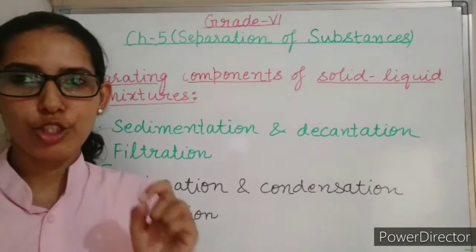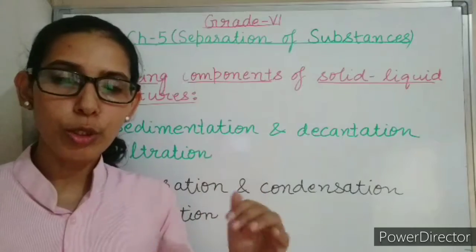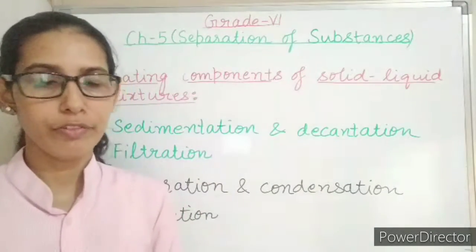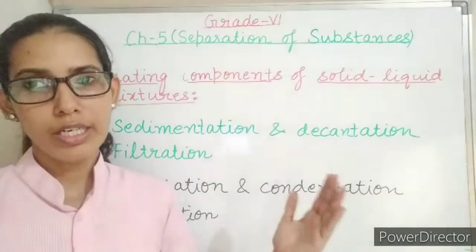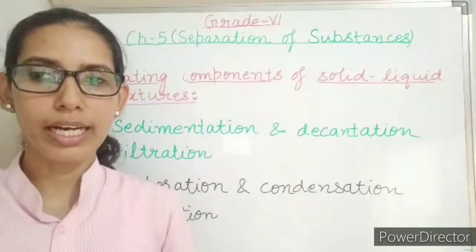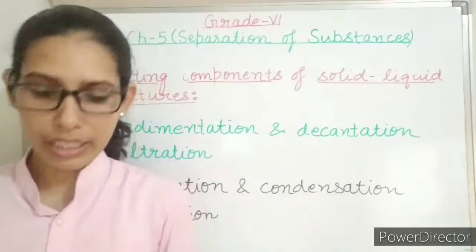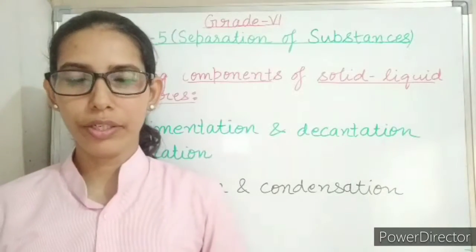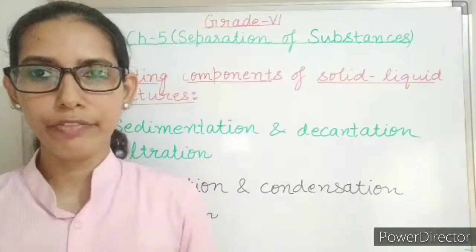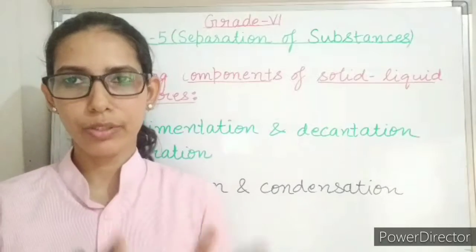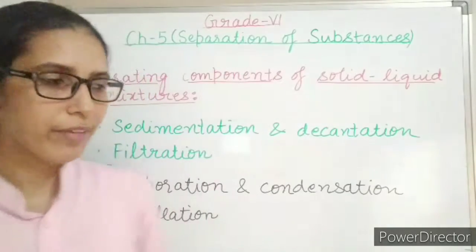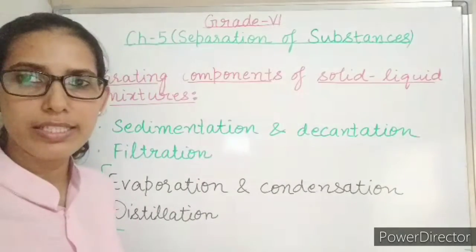These are the methods which are used to separate soluble solids from liquid. For example, a mixture of salt and water. We know that salt dissolves completely in water. Okay, if we have a mixture of salt and water, which method can we use to separate the components of this mixture? We will go for evaporation and condensation.